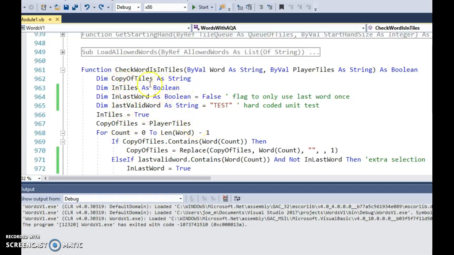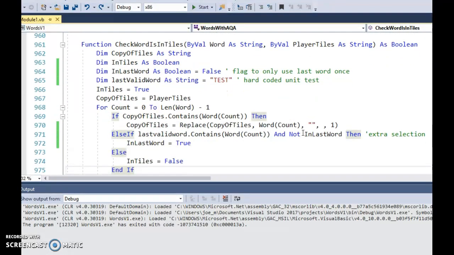I think there'll be something to do with check word is in tiles in the test. Just the way that it's structured looks like it's nice and easy to add to. I don't know, of course, but hopefully having a little look at this has been useful.